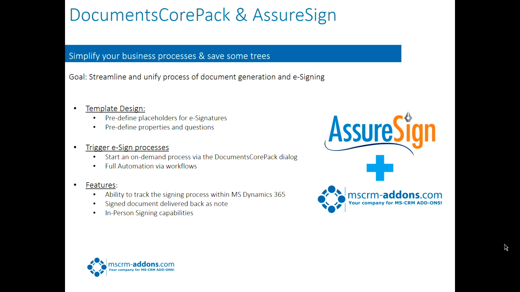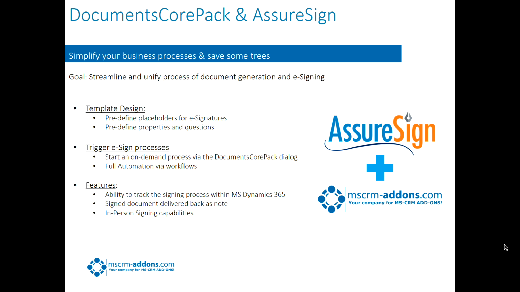Some of the features to it, you have, of course, as Diane already said, the ability to track the signing process within Microsoft Dynamics 365. I wish that was one that we could claim. That's something that AssureSign has done. I think it's one of the most brilliant features, just to be able to see exactly what step that document is in the whole signing process. It's really just a great thing. The signed document is delivered back as a note right into your CRM system, so you're not having to download that document from an email that you got and then upload it in the CRM.